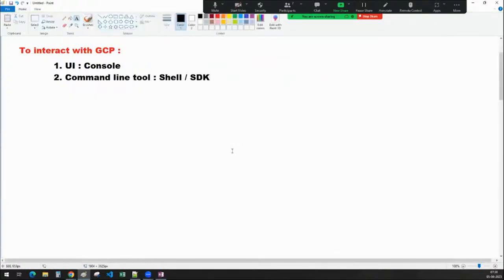Now the question is how to create a bucket from the console. That is one thing, and also how to create a bucket from the command line tool. So these are the two things that we will see, guys. Let me go to the console and tell you how to create a bucket, and while creating a bucket, what are the things that we have to take care of, one by one we will see. And likewise, how to create a bucket from the command line tool. That means with the help of the Linux commands, how to create a bucket, also we will see. All of these things one by one we will see.